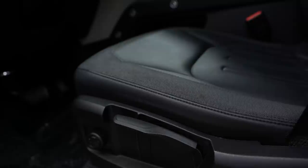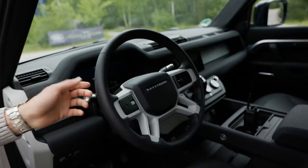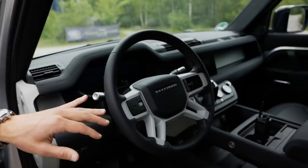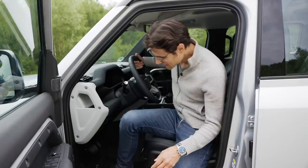There are also pure fabric seats available on all markets, and I would go for those because they are cooler in summer and warmer in winter. The steering wheel is also completely new, with a two-tone scheme for the whole vehicle, and it will be illuminated when you turn on the car. You can already see digital instruments — analog instruments are still base, with the digital ones as an option. Let's get inside.